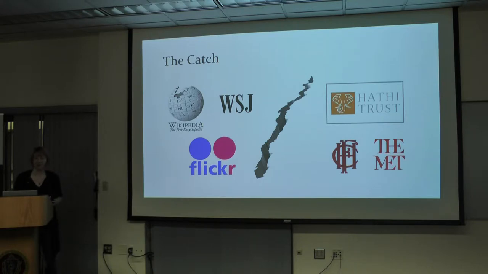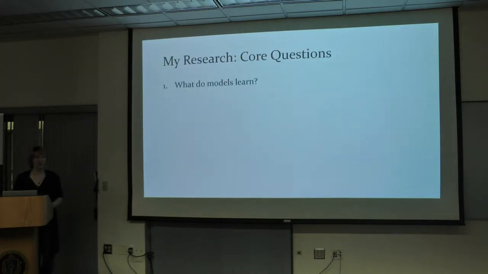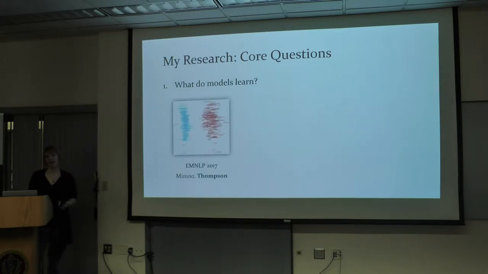And so that's where my work comes in. I generally have two big questions. One, what do models actually learn? It sounds very simple, but in some sense, how well a model does on a downstream task doesn't necessarily indicate how it's learning that or what it's actually entailing. One big way this has come up in previous work is that I've looked at how the geometries of word embedding spaces may not always correlate to semantics, but there are other effects.